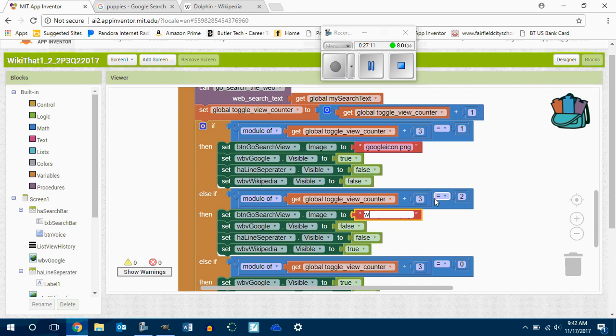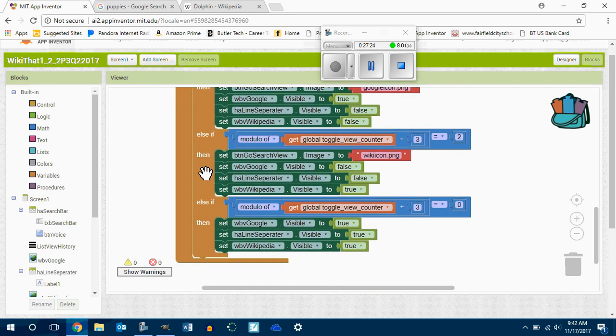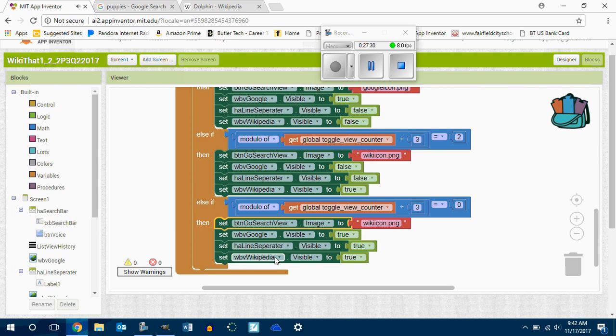So now this is going to say wikiicon.png. By the way, you have to get the spelling exactly right. What happens if you're off one letter? Does not work. Why? Because remember, everything comes down to zeros and ones. Can we get exact with zeros and ones? Can I get an exact replication of every single 0 and 1? Hello? Can I? Can you get exactly with zeros and ones?